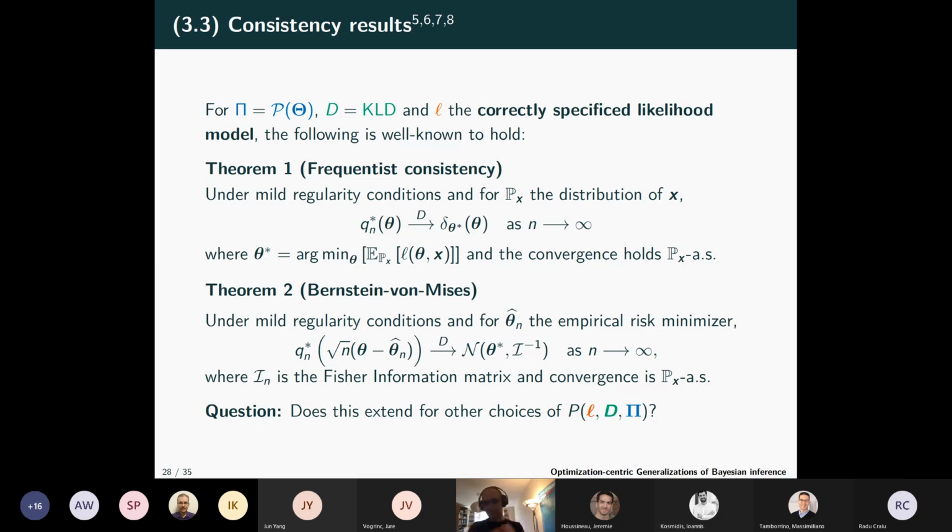So gamma convergence, very roughly speaking, is similar to epi-convergence, or the convergence of the epigraphs of your functions. What it tells you is that if two functions gamma converge, then the sequence of their minimizers will also converge in a particular sense. And this is what you need to do for theorem 1. And it's also what you would have to do to establish a theorem 2 in full generality, so an asymptotic normality result for the Bayesian posterior. I haven't managed this part yet. This first part I have managed, but for the second part it's an open question whether it's even possible. And maybe you could prove that in general this won't be the case unless the divergence is the Kullback-Leibler divergence, which would also be an interesting finding.